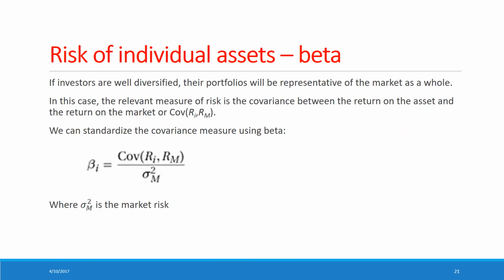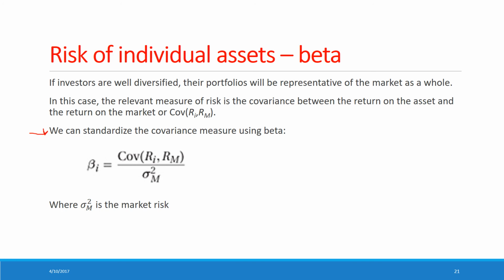So stemming from the previous slide, when we argue that if investors can diversify unsystematic risk away easily, then the only relevant risk measure should be the systematic risk component, right? So therefore, for individual assets, the relevant risk measure is the covariance between the individual assets and the market-wide returns, right? We mentioned that the systematic risk component is due to market-wide factors, and so to measure the systematic risk component of individual assets, we measure that using the sensitivity or the covariance between the asset returns and the market returns, right?